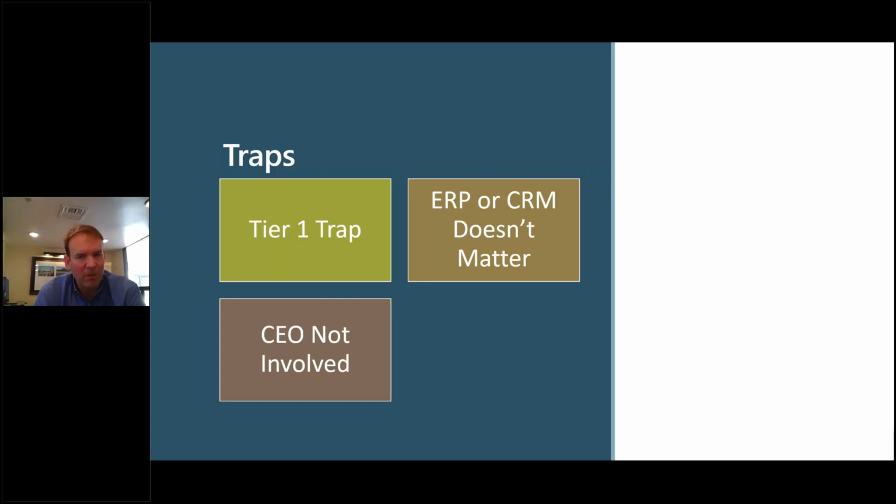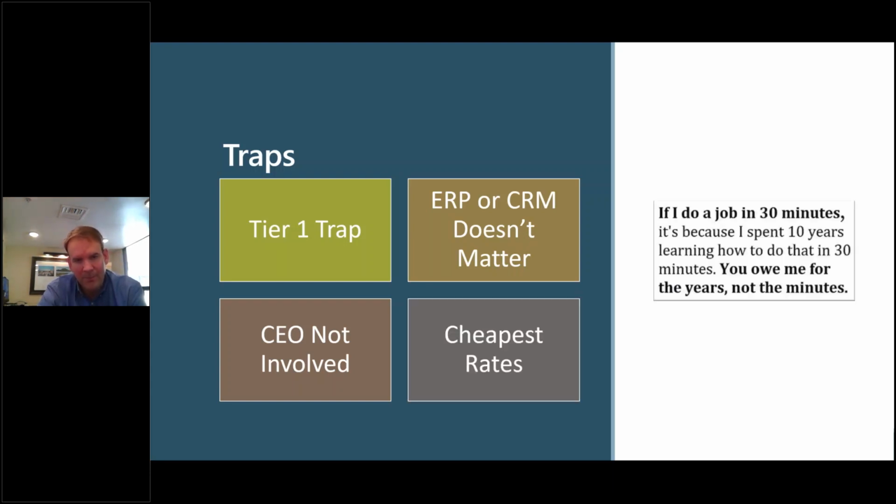So if they don't have a perspective on the importance of an ERP or CRM system, then they're not going to appreciate the difference in cost and appreciate the 4 keys and all those types of things. So if you're going to have your CEO make the decision, get them involved. Tell them about the 4 things you should be thinking about that go into this decision to make sure it's going to be successful. Because if you choose just based on who the lowest cost is, you're not going to be happy with the implementation.